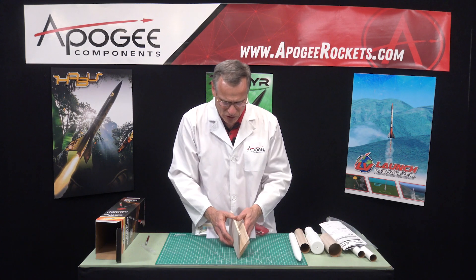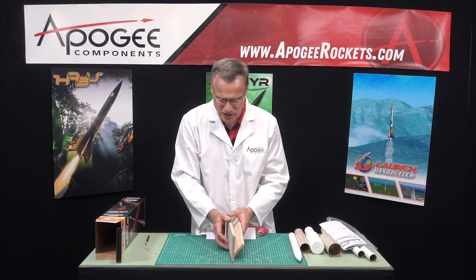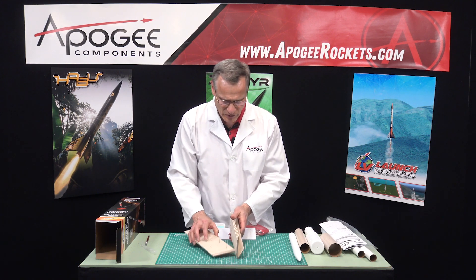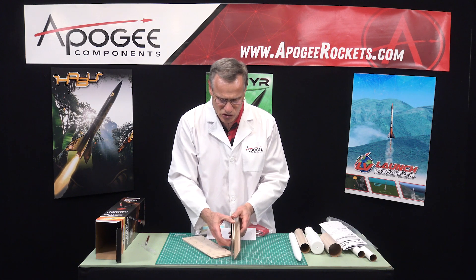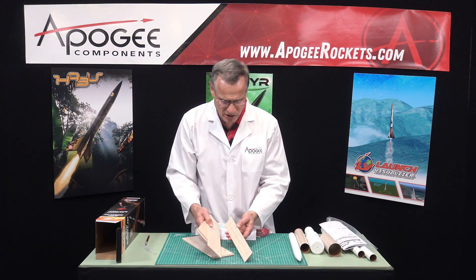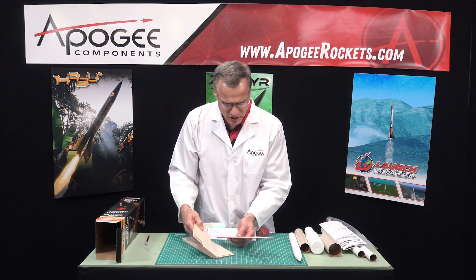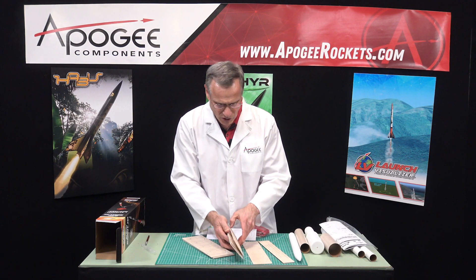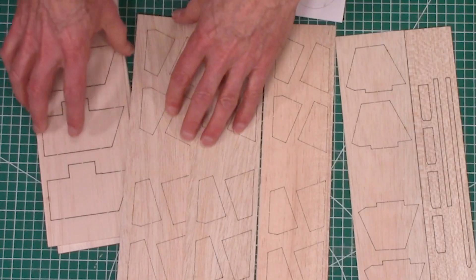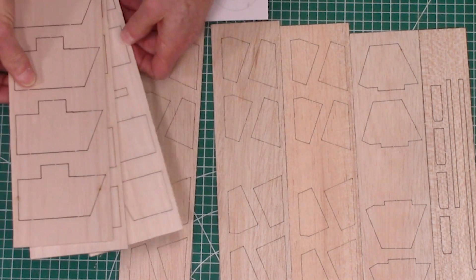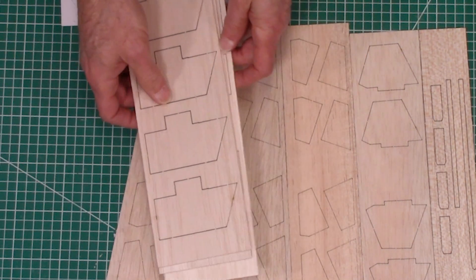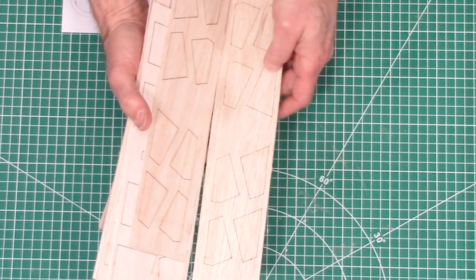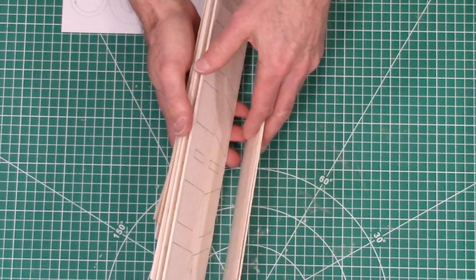Okay, so we've got a lot of balsa wood here. We've got three sheets. This looks like to be 3/32 inch. These look to be 1/16 of an inch. And this one looks also to be 3/32 inch. So there's seven sheets of balsa wood here. So I hope you like sanding. Eight sheets. Yeah, eight sheets of balsa wood. That's nice. And the laser cutting looks exceptional. Nothing wrong with that.